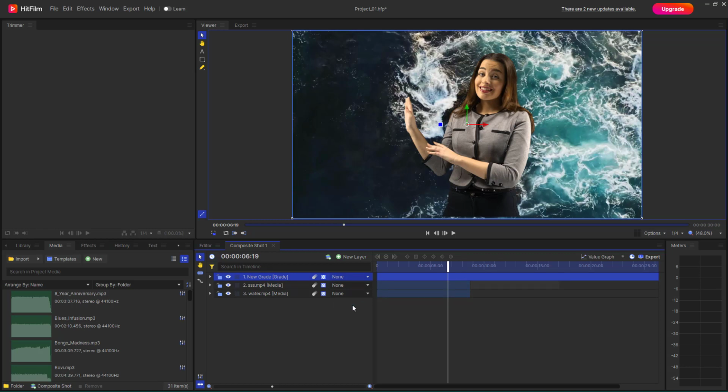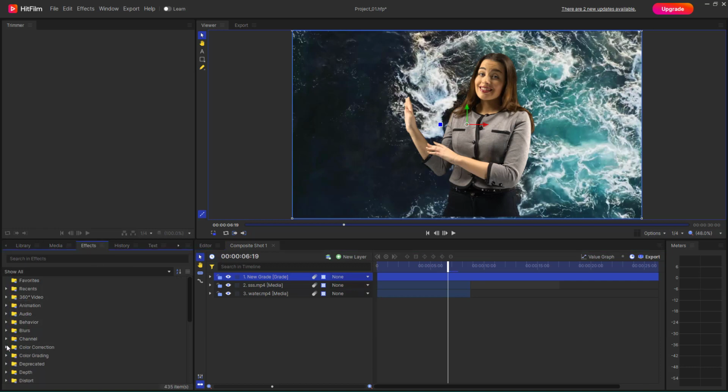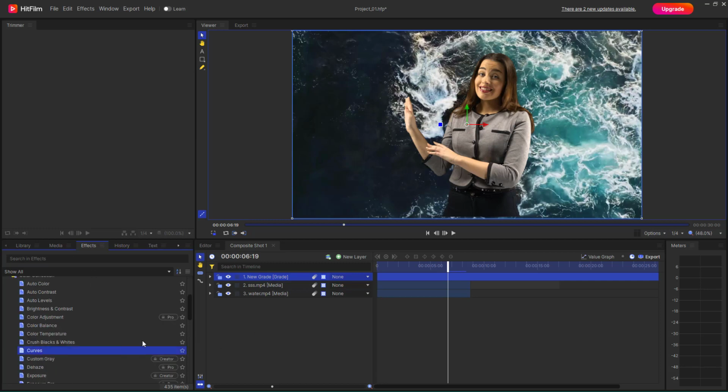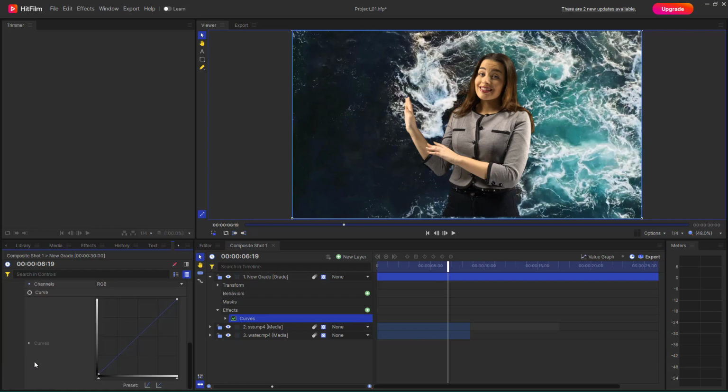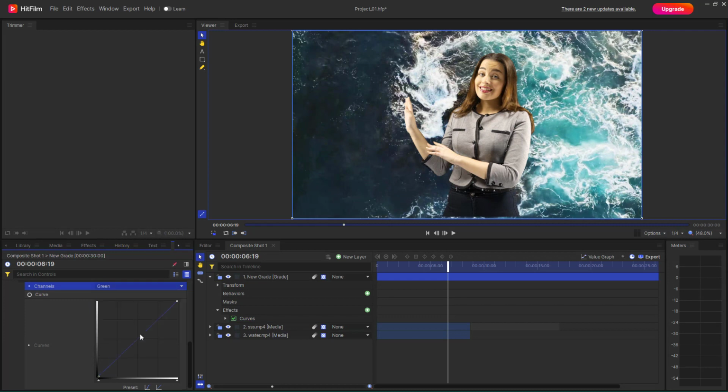But what you can do is add effects on top of the grade layer. So under effects right here, let's go onto color correction and add, for example, curves on the grade layer. If I change the curve effect that I added, let's say I add some greens, and under blues I increase and decrease the blue to get an effect. You can see that it is there on the grade layer now.